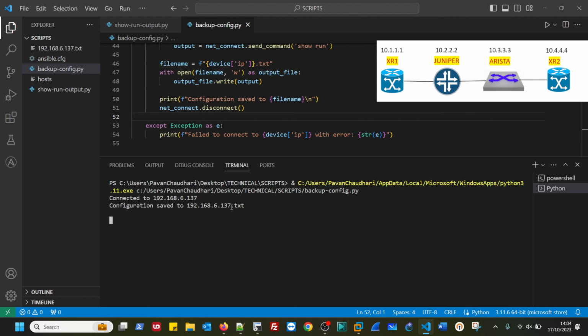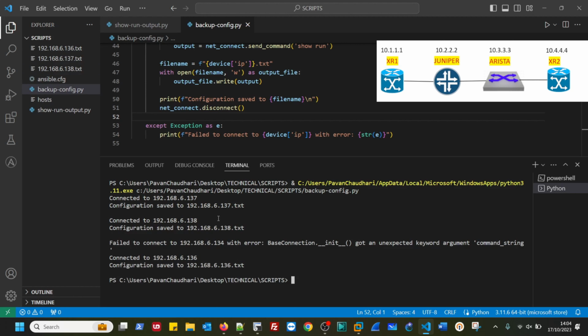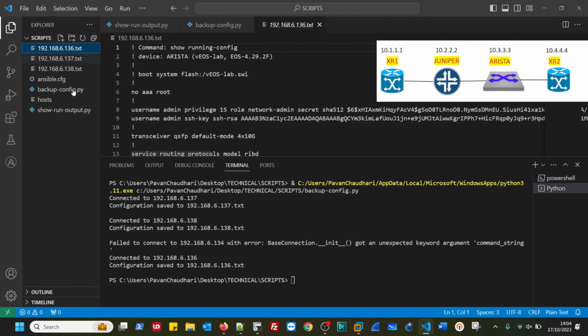So yes, 37 we got, 38 we got, fail for 34. We will go back to the script. 34 still we didn't get, it is the same Juniper device.